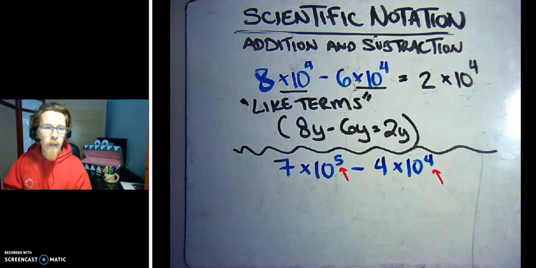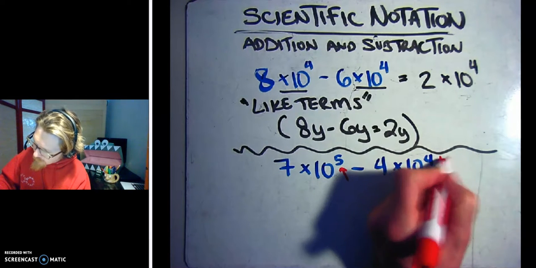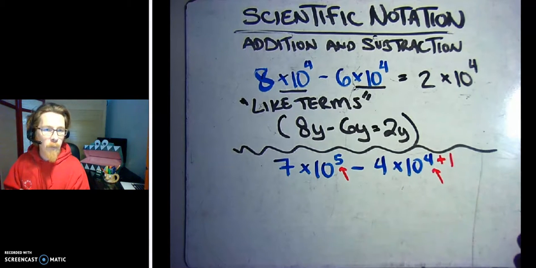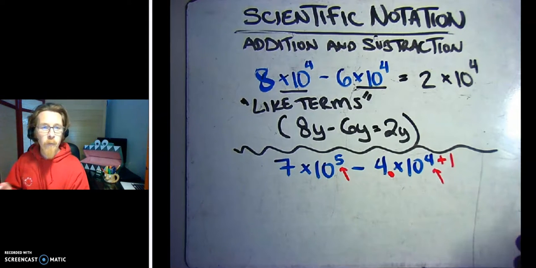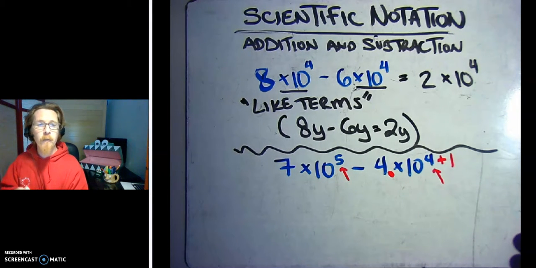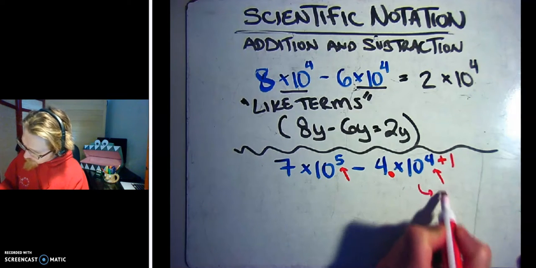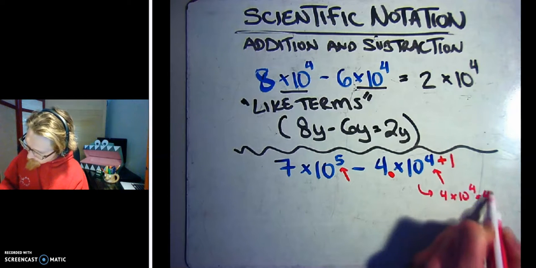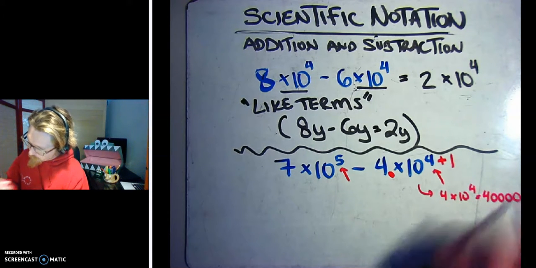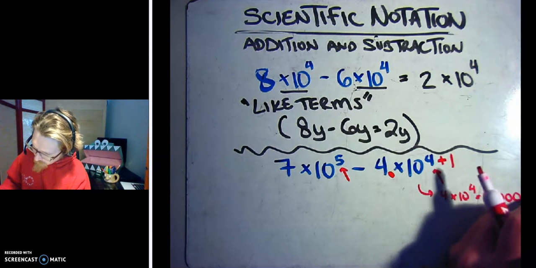And so what I can do is I can add a power of 10 to this 4 times 10 to the fourth. I can add an exponent, a power of 10, and what that's going to cause me to do is to rewrite the 4 so that it is to the power of 10. So let's think about this just really quick. 4 times 10 to the fourth is equal to a 4 with 4 zeros. Now, I know that my decimal would be here.